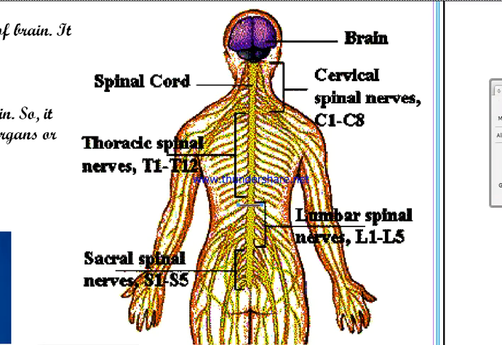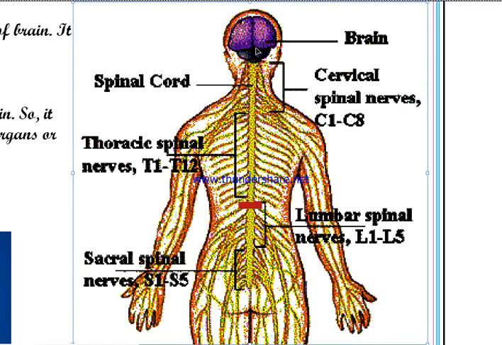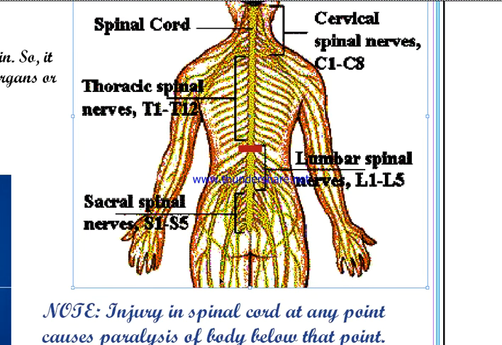Okay, and let me make it thicker. See, if your spinal cord is broken at this point, then the messages coming from the brain are broken right here. They cannot transmit below here. And whichever nerves, especially the nerves coming from the legs, are connected to the spinal cord up to this point. That means below this point they will never get any message from the brain. They will never get any electrical impulse from the brain.